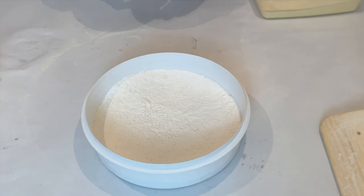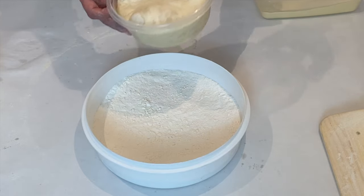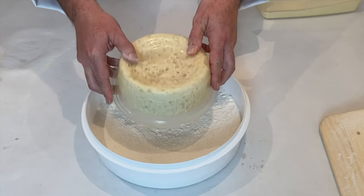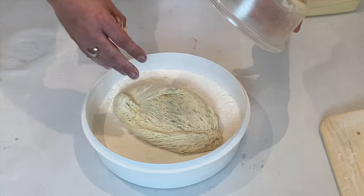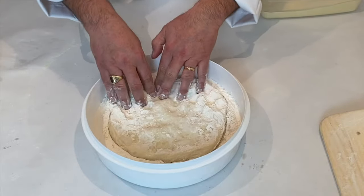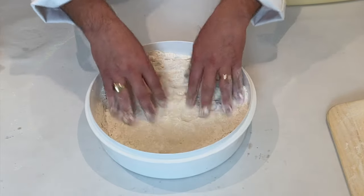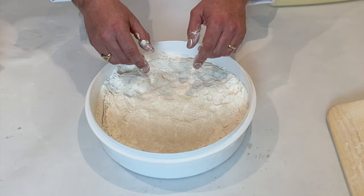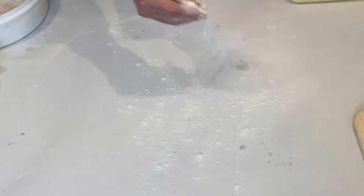Then I put the semolina flour — again, a couple pinches. I always rub it in circularly just to make sure I can get this pizza off the peel. So first thing we're going to do is take our dough from its container — it's about room temperature, I've had this out for a couple of hours. We're going to put it in this little flour bath. Just give it a couple of shakes and it comes out right in our bath. This is called the bench stretch. We're going to put some flour on the bench.